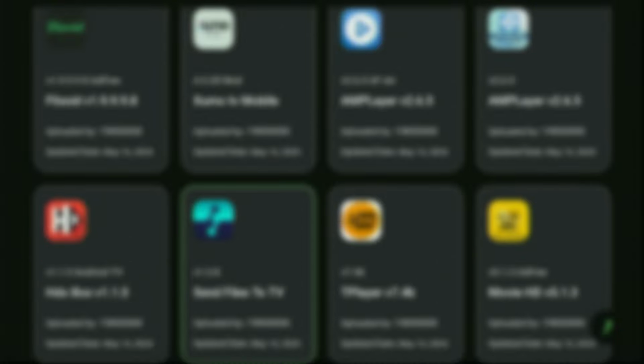Here I just had to blur out my screen because YouTube doesn't allow me to show you the exact applications available inside, but in your case, of course, nothing is going to be blurry. But still, I can describe what kind of apps you are going to find here. So first of all, you'll find a lot of decent movie applications. All of them are updated and should work fine. Also, there's an app to watch documentary movies online, so that's also a nice touch. Then there are some live TV or IPTV players where you can add your own M3U link or your playlist to watch live TV online.